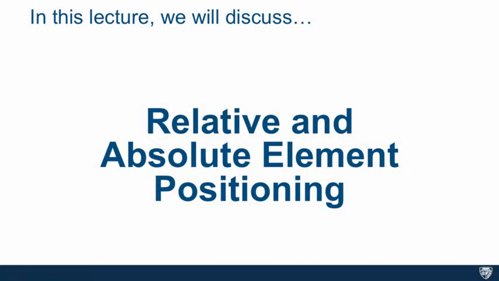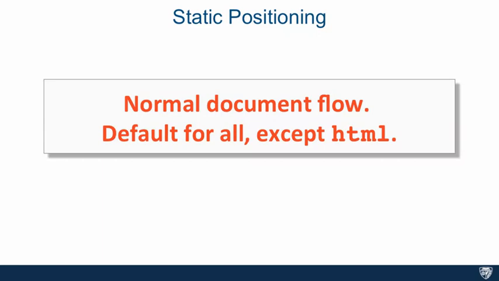Previously, we spoke about one type of alternative element positioning, and that's floating elements. I say alternative because it is alternative to the normal document flow. In this lecture, we're going to speak about a couple more positioning schemes, and that's relative and absolute. These positioning schemes allow you to specify precise offsets to move the target element to a different part of the page or region.